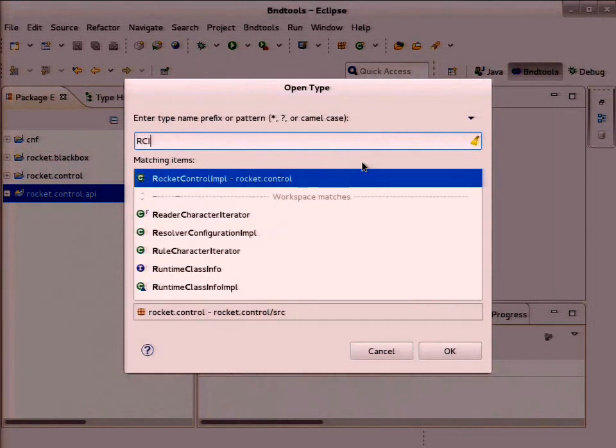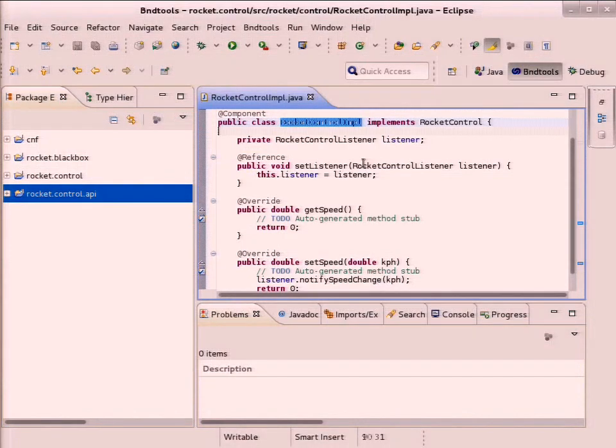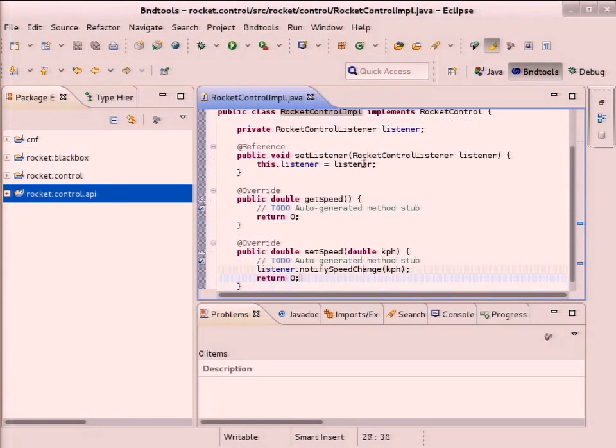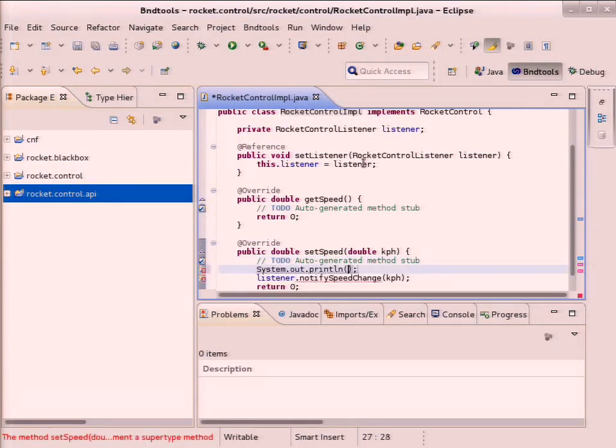Rocket Control implementer. I'm going to make a change. I'm going to do something like sysout, set speed. Okay. What changes this?